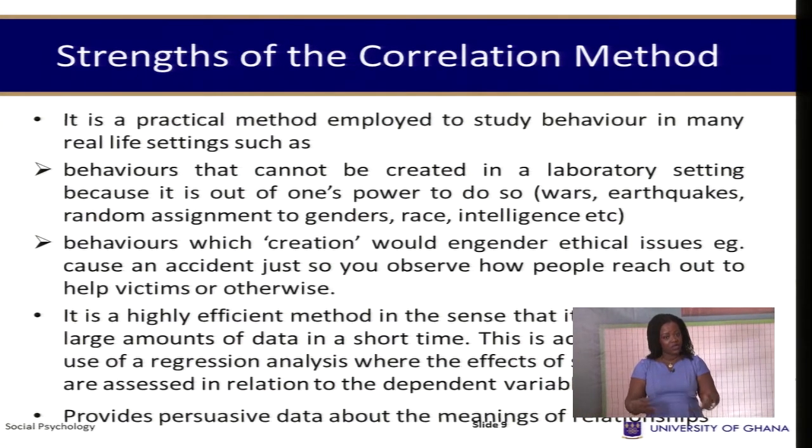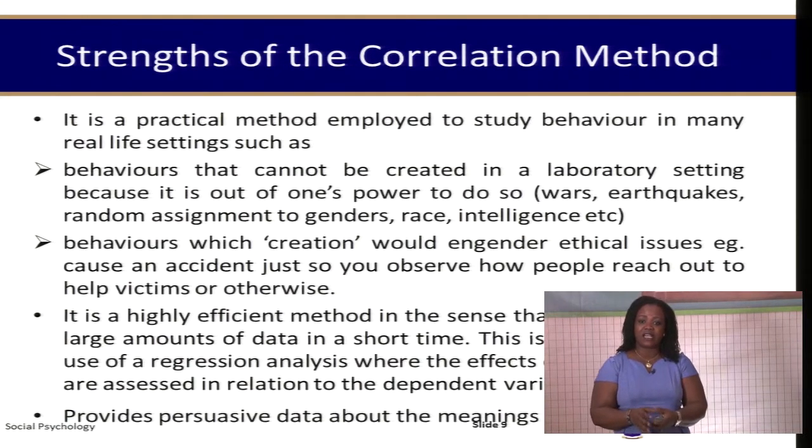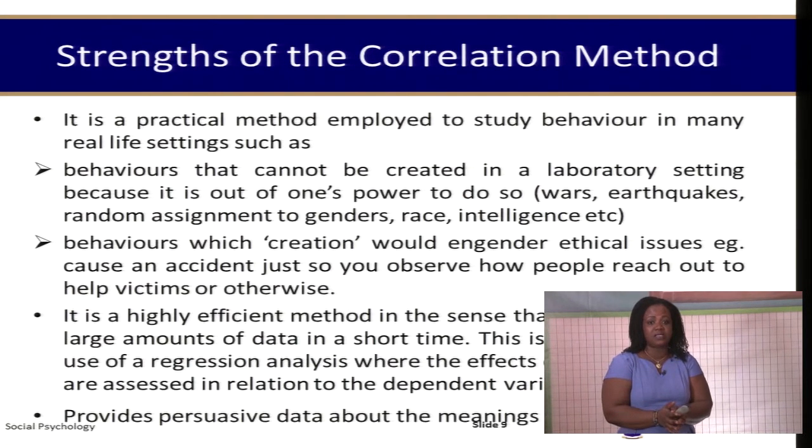If it happens in real terms, then you measure, right? Behaviors that cannot be created in laboratory settings can best be studied using the correlation method. You cannot create civil war or create a flood or create an earthquake just to see how people would behave, right? So it takes you away from the challenges of ethical issues.